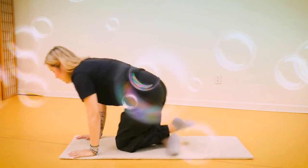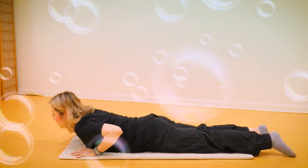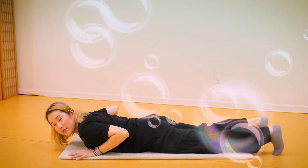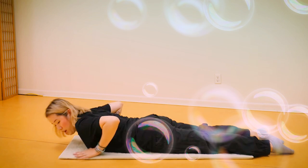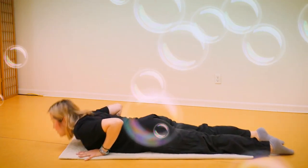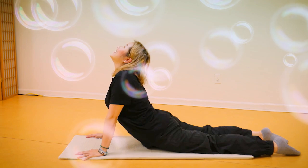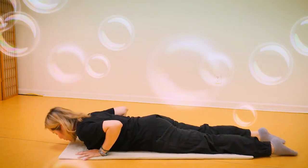Great job. Now lie down on your stomach, and we're going to do some cobra postures. Relax your ankles down onto the floor. Not like this, it'll hurt your back. Relax your feet down onto the floor. Arms by your armpits. Take a deep breath in, stretch your body up. Hold your breath. Exhale, come down.